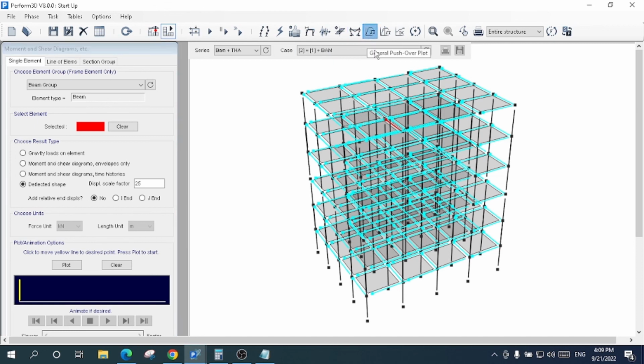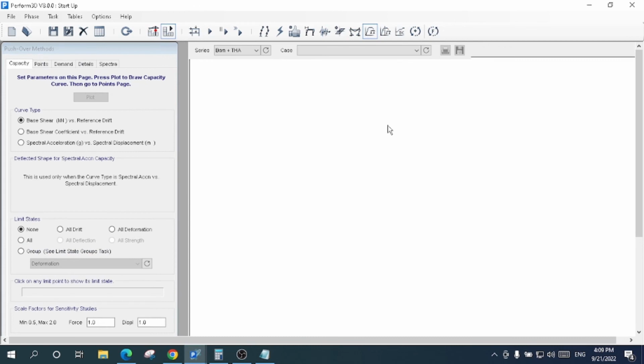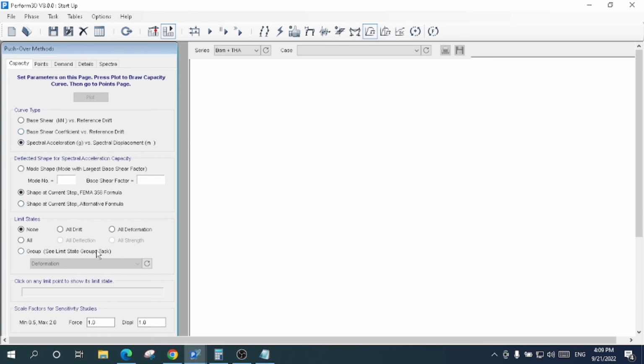You will go to the pushover block here, and all the information about base shear and other accelerations, the deformation, drifts and others will be found here. But I did not do the pushover analysis here. In the next tutorial I will also do the pushover analysis for the structure.